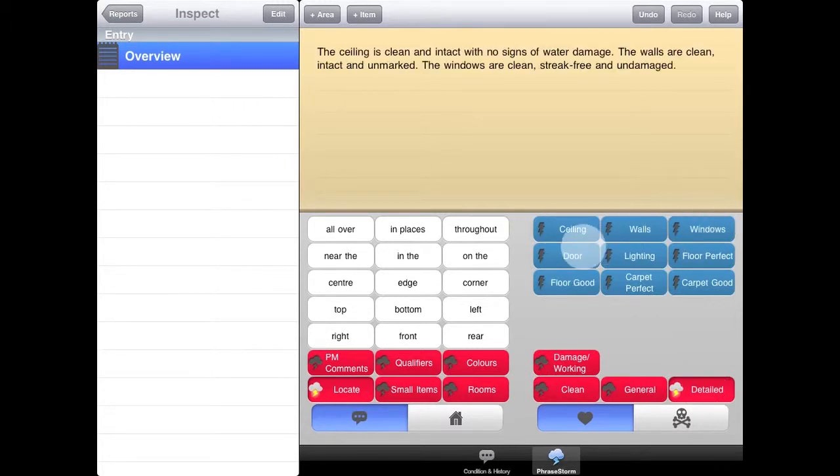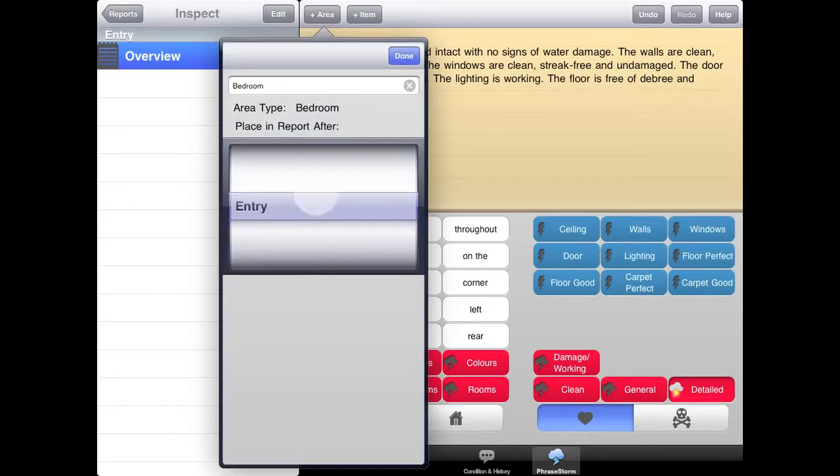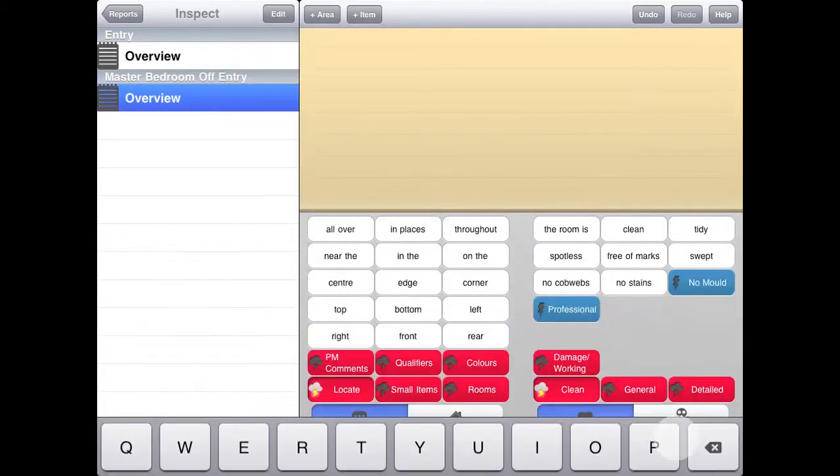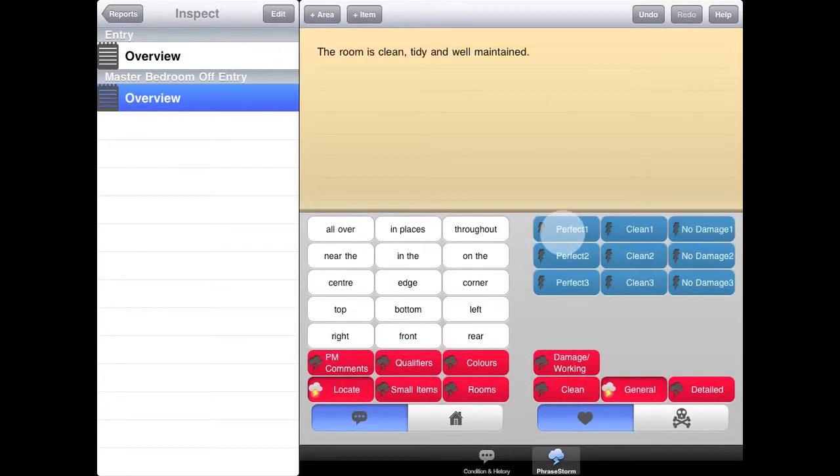The aim of a routine inspection is to summarise the condition of the property as quickly as possible. Most routine inspections should take no more than 15 minutes, although if there are a lot of problems, it can take longer. With that in mind, you should be looking to do the minimum amount of work needed to get a routine inspection completed and not be worrying about what the ingoing is going to look like.